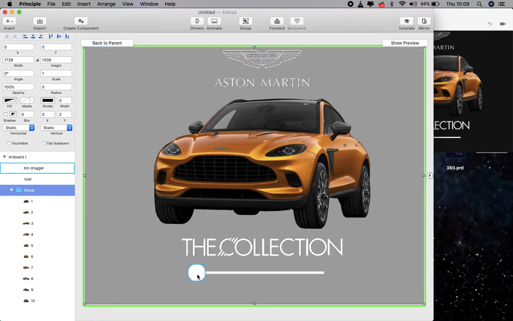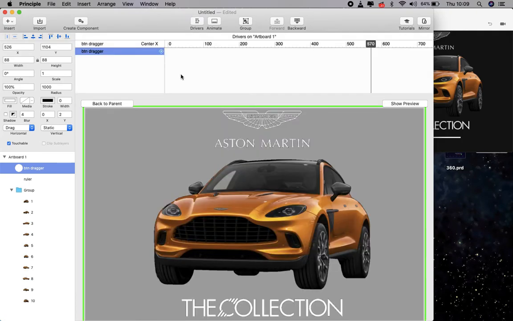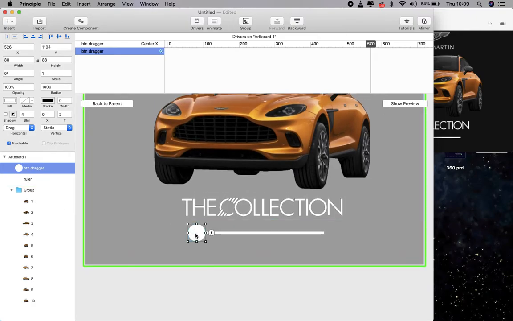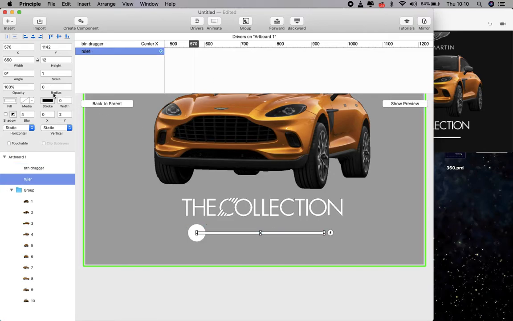Okay, and now click on the drivers tab here, and after having the driver tab, just select image 1 when your dragging position is at 570. This is a timeline. As you can see, you can move it forward as a timeline too. So this is 570, having a gap of at least 20, or let's say 30. Change the radius of the ruler also to refine the edges and make them smooth. Now the edges are smooth, and now let's get back to our driver menu.